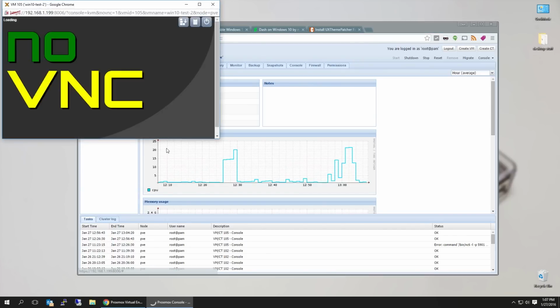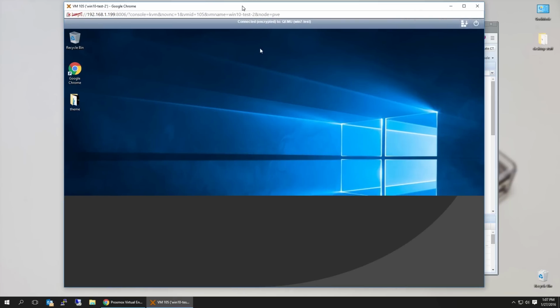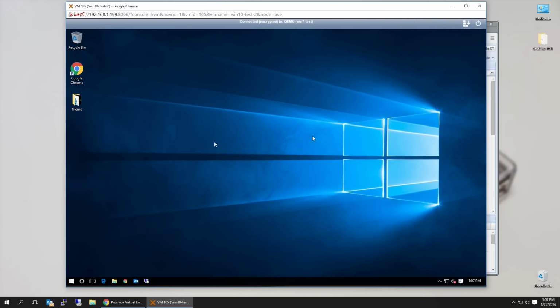Okay, with that out of the way, let's hit console. And you're going to be presented with the default theme. You guys are probably used to this by now. Now, we're going to start off with some basics. Windows 10 does ship with a dark theme. It's not enabled. You can't select it anywhere. So maybe in the future they might add it like a slider switch in the settings or something, but I'm not going to hold my breath for that.